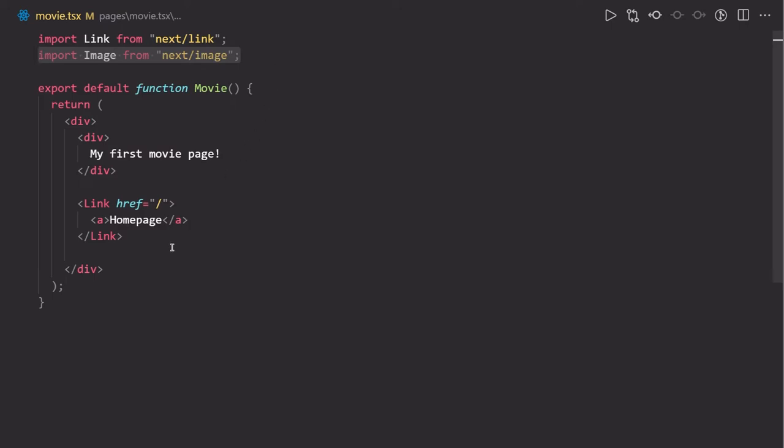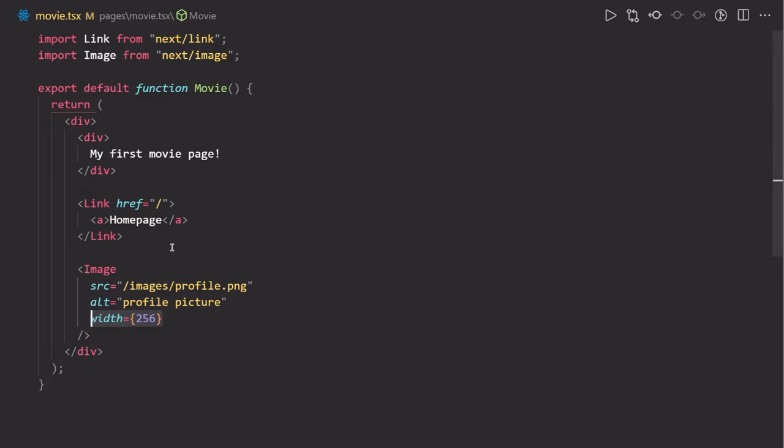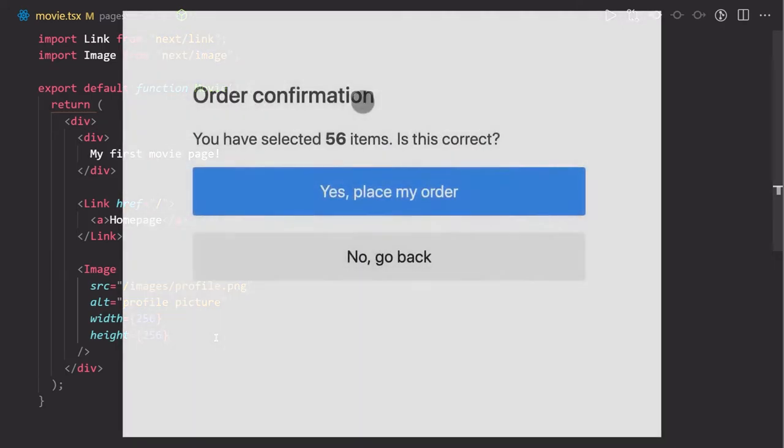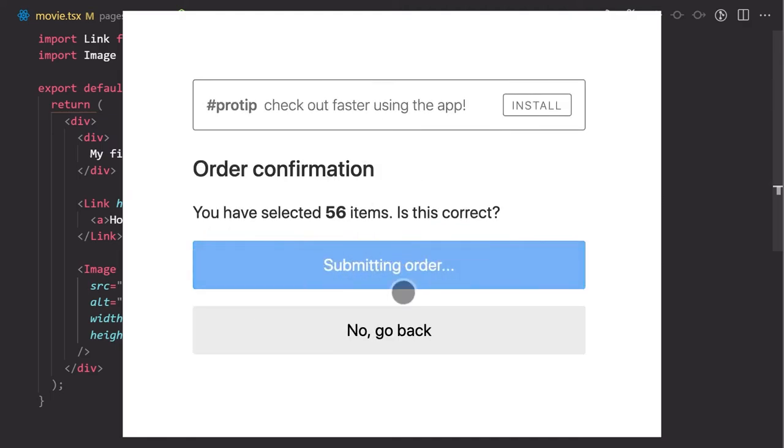Under the link tag, create the image component, and inside of it, you must provide 4 properties. src, the source of the image, in our case the path in the public directory, alt, an alternative text, in case the image does not load or gets corrupted, width, and height. The width and height are necessary to let Next.js know how much space it needs to hold for the image while it's still loading. This solves a problem in web development known as the cumulative layout shift, or CLS for short.